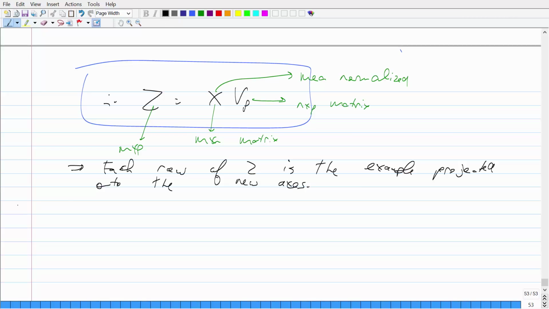Okay, so I talked about going down, but let's say we want to do the reverse step. Let's say we want to go backwards. You can consider this as data compression, right? Where we eliminate a bunch of dimensions to go down to a reduced set of features. But let's say we have this data matrix of reduced features, and we want to go backwards and try to reconstruct what the original data was.